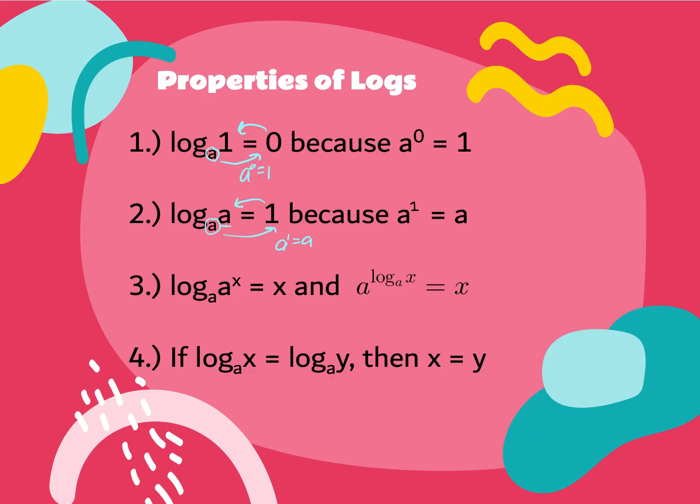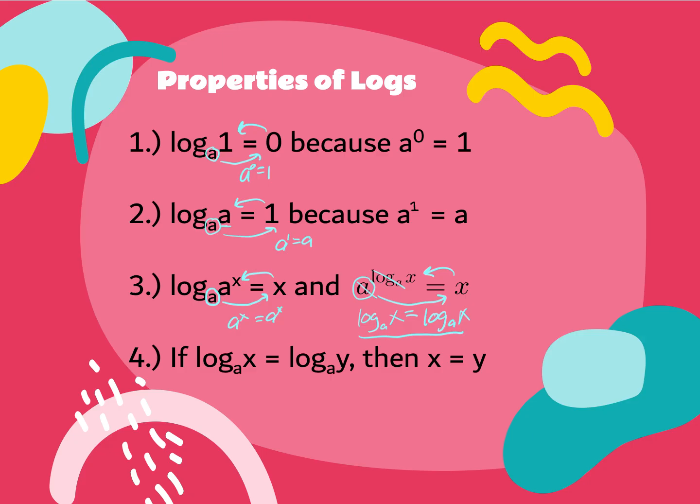The third property is we can extend that and go with any exponent. Let's say I have a base a to the power of x. That's, of course, going to equal a to the x, whatever that is on the inside. Similarly, if I take this expression and turn it into a log equation, this is our base, so it's log base a of x equals your exponent. The log base a's are going to cancel out, and this is why they cancel out: if you convert it to a log equation, you get an equivalent statement.